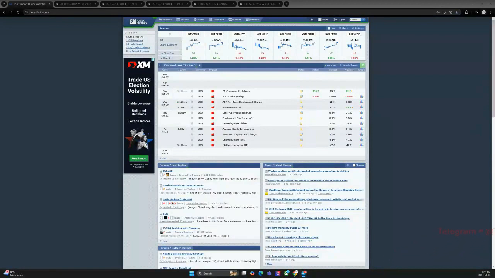So, this week is, I would say, a very important week, right? This is the week prior to the US elections. And of course, it is a week which will precede much volatility. Hence, why on the screen right now you can see that almost every day for the week, we have high impact news events.